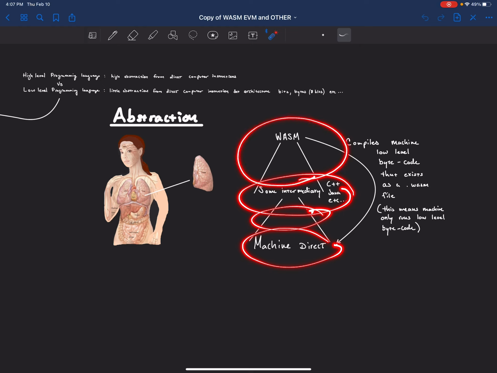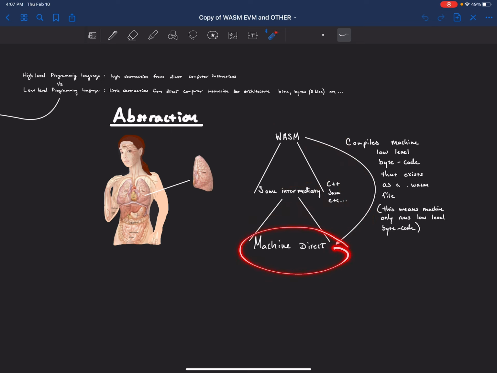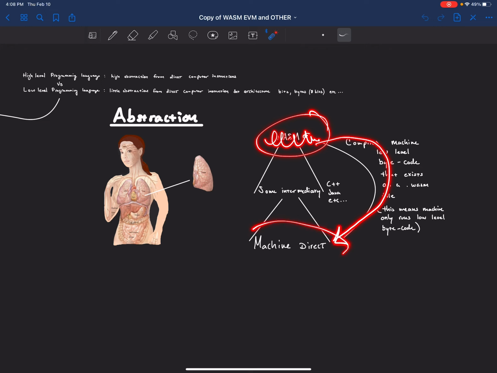And then Wasm, built on top of that, allows for these programming languages to compile to machine direct. So basically, Wasm takes in people's code, like C++, JavaScript, etc., and outputs a Wasm file, which is machine direct. That Wasm file is machine direct.